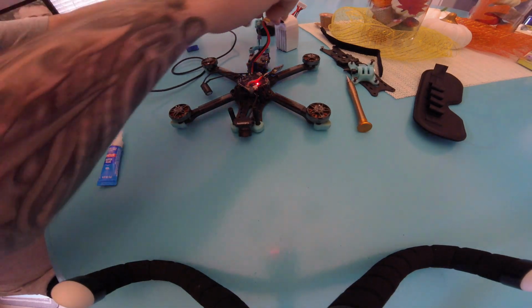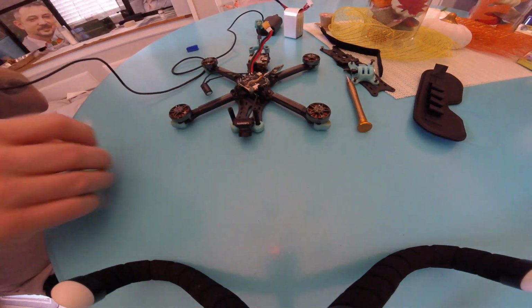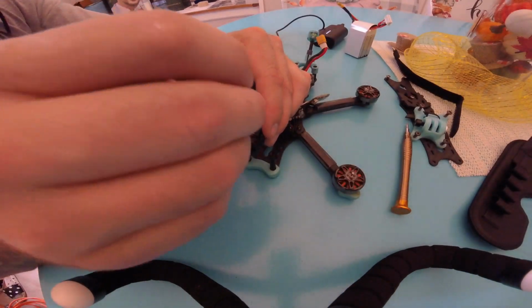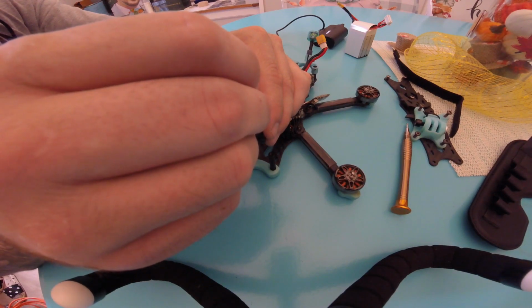Once your camera lens is focused, you will need some super glue or any type of adhesive of your choice, and very carefully apply some on the threads between your new lens and the camera housing. This will make sure you stay in focus even after a crash. Because you're gonna crash.